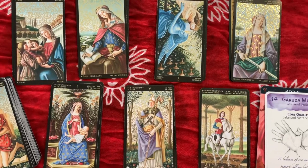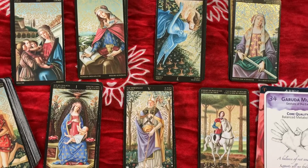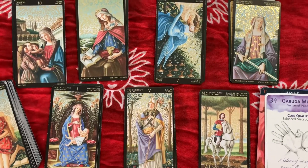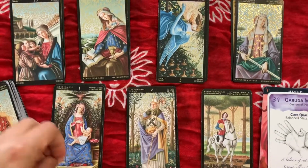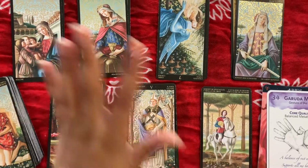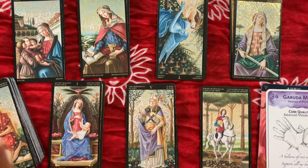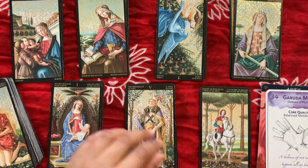Like, you need to be deeply understanding that you are not to be messed with when it comes to your own craft, because you are setting intention. What you speak and the things that you say this month are coming into fruition. Therefore, don't waste your time saying negative things or getting into spats with people. Like, take two steps back and be like, okay, I'm too magical for this. I gotta bring it back. I can't do this. Goodbye.